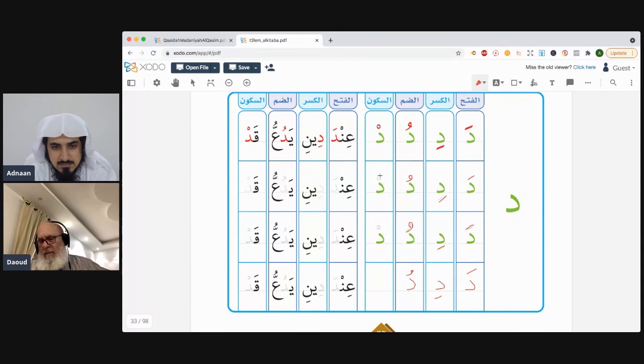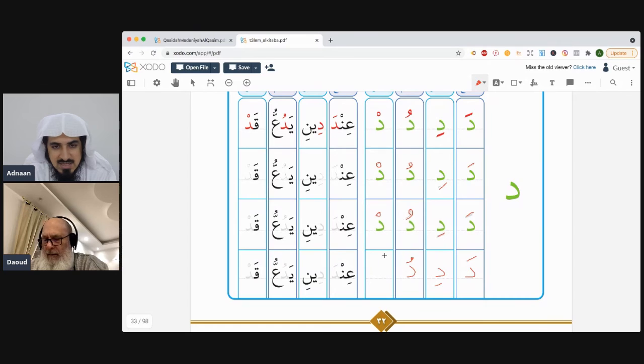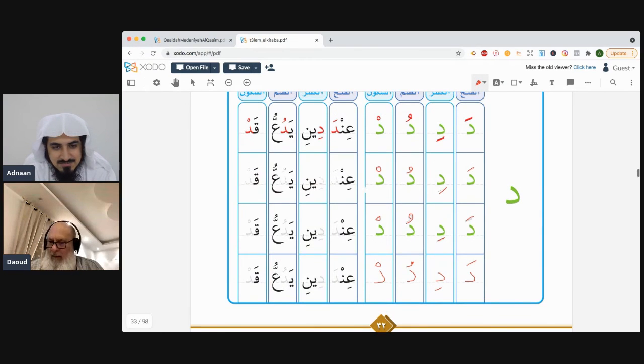Sound. Now we have sukoon. So I put an alif in front of it and I say id. If your alif has a kasra, it's id. If it has a fatha, it's ad. Yeah, you can say whichever one you normally want. Alif is ah. Ad. Sound. Now I'm drawing my dal and putting a sukoon. Ad.